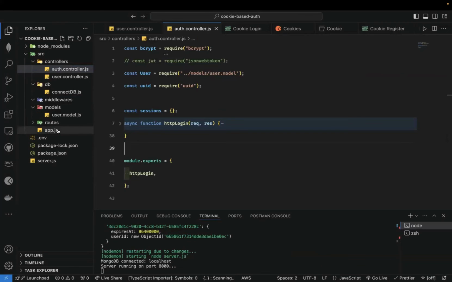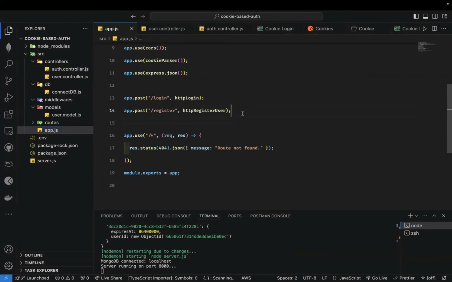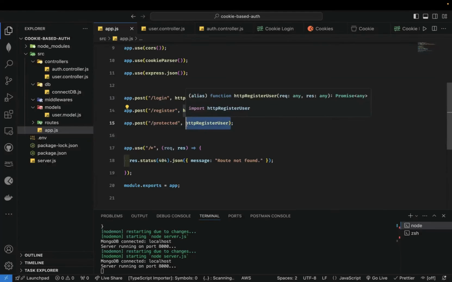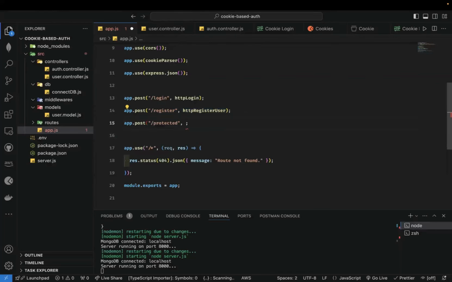So I'm going to go to app.js, and we're going to say, let's just call it protected. So the user is trying to access this route that is called protected. All right, let's handle everything here. Should we do it here?